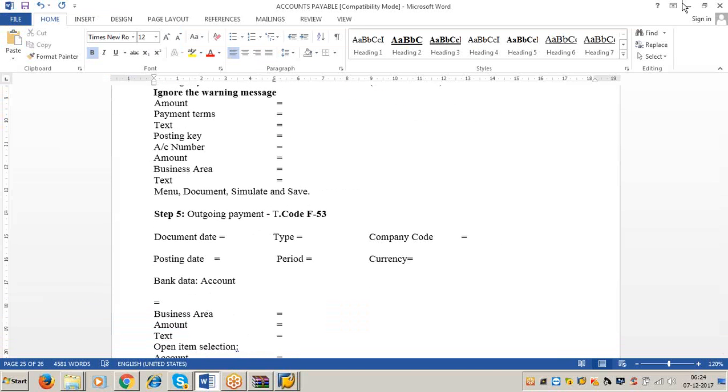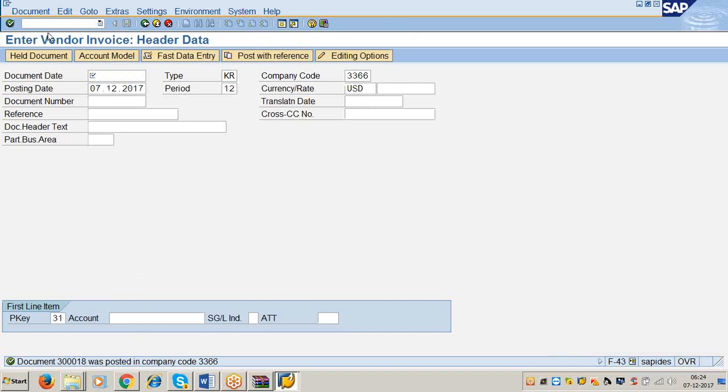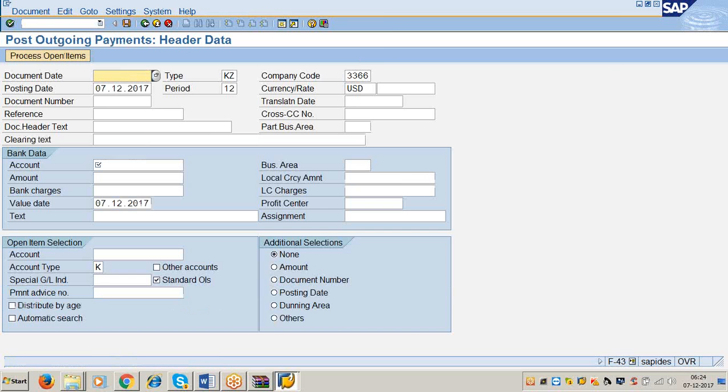Outgoing payment F-53. Document date is 7/12/2017. Type is KZ. Company code 3366.